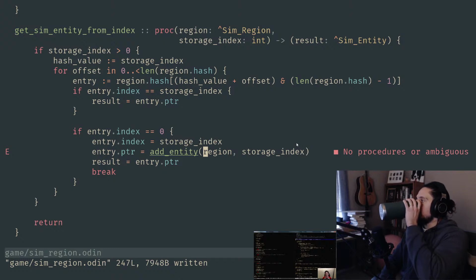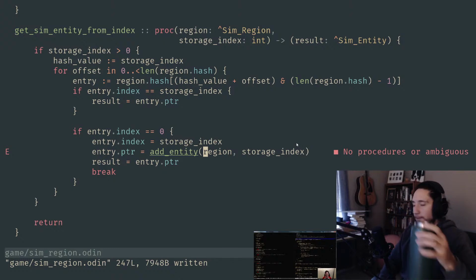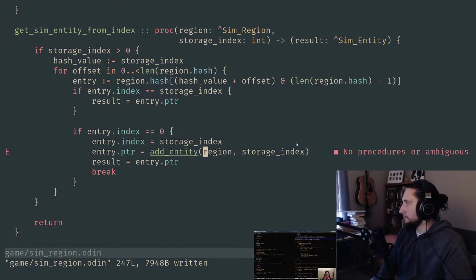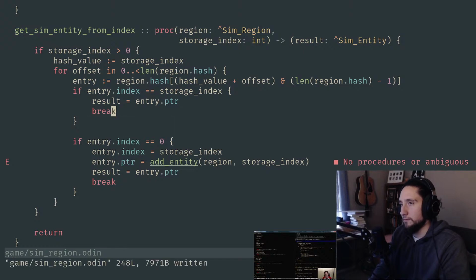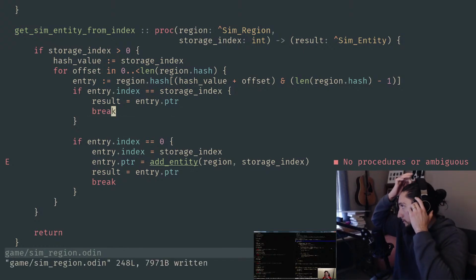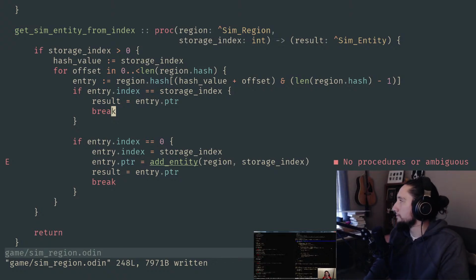So the other way I could do it is make this get sim entity from index actually just return the sim entity hash slot that it found. That actually seems like a pretty good way to do that, now that I think about it. Yeah, that's not bad. So basically, if there's a sim entity hash slot there, then that's going to... I like this better. There was too much stuff going on in this routine, because what you wanted to do inside here would probably depend on who was actually looking up the thing, and it was getting a little bit too much stuff packed in there. So what I'd rather do is have this get back the hash slot itself, and then the person on the outside can decide what they want to do with that hash slot.